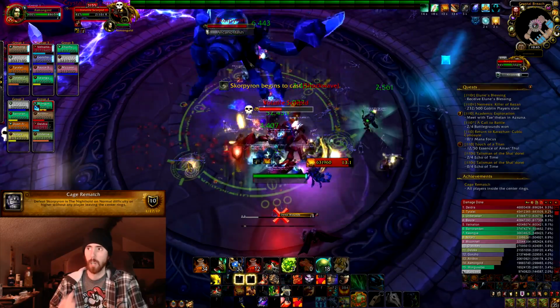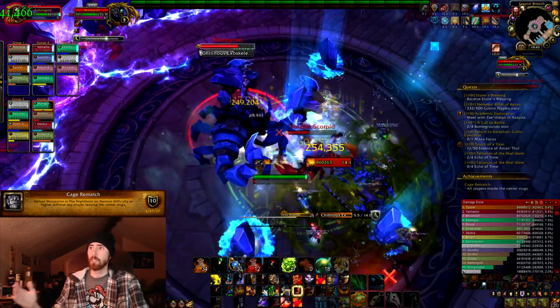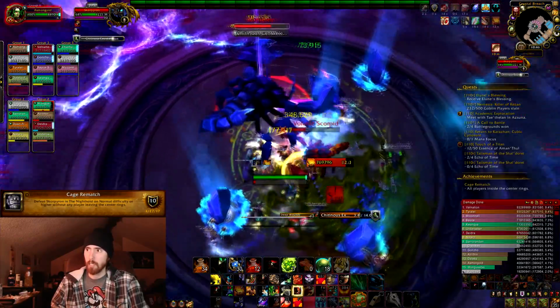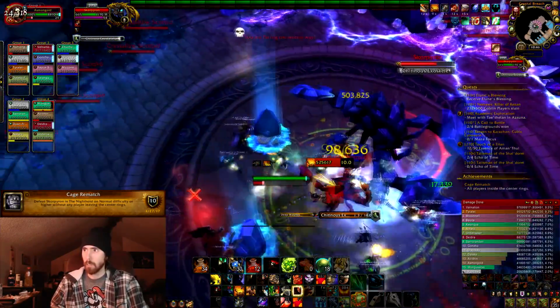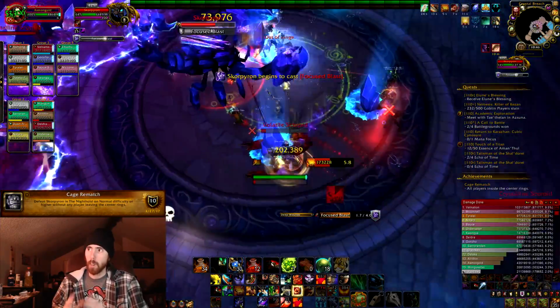Now, if you get hit by the shockwave, it's going to knock you at lightning speed to the outside of the room. So you want to make sure that everybody is line of sighting the shockwave with one of these crystals, and as long as you're doing that, you should have no trouble whatsoever. Make sure to be very, very careful.